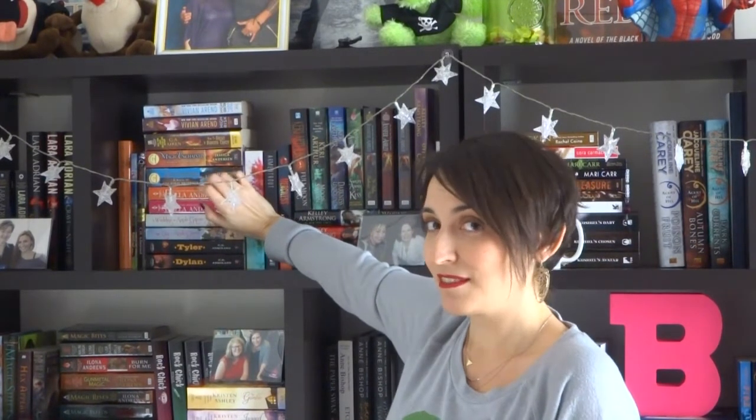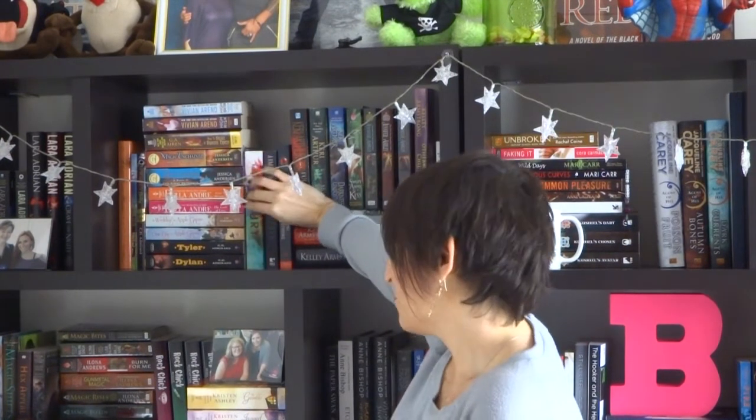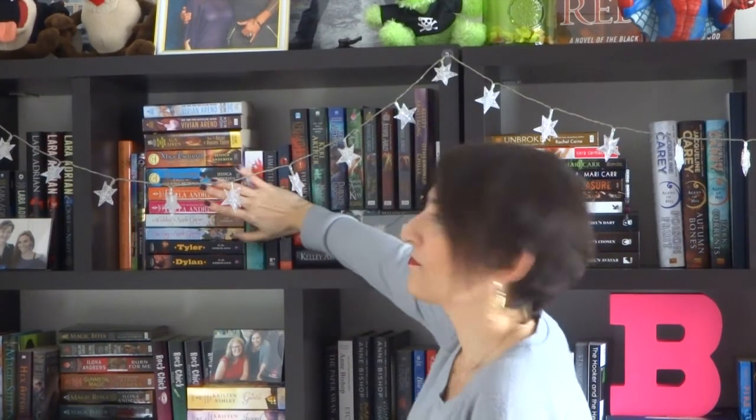Okay, so moving on, I have some Bella Andra books, and now I have not read the Sullivans series. So I do believe these are the first couple of books in the series. I have The Look of Love and From This Moment On. Haven't read them. I have a couple of books in the Night Keepers series. I have no idea if these are the beginning or end of the series or what, but I happened to pick these up and get them signed.